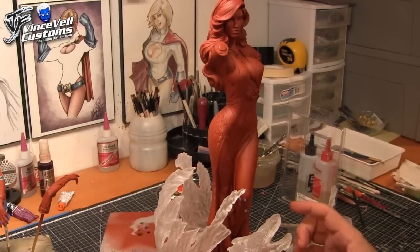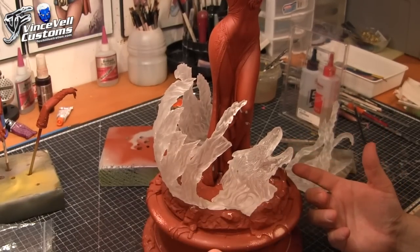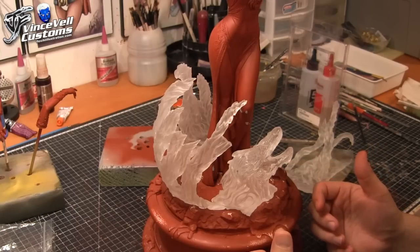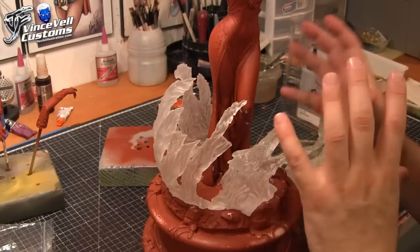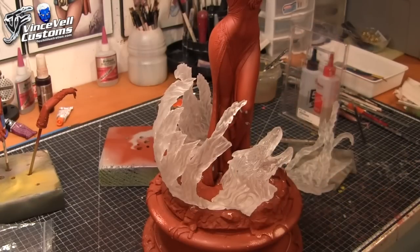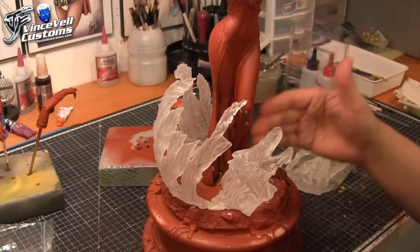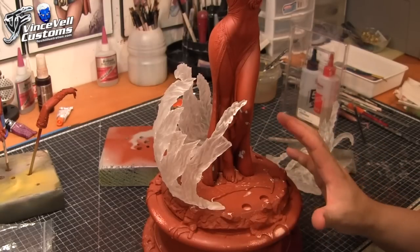Now, she comes with a dragon head that's down here for the clear resin. And that's part of the storyline from the Fire Elemental. If you go on the GarageKit website and read up on the history of the characters and a little bit of the background, you'd understand that this dragon head is part of the storyline. But for me personally, for my build-up, I don't want this head there because it takes away from her feet. I want to be able to see the whole figure. So I'm going to be removing this from my whole project.